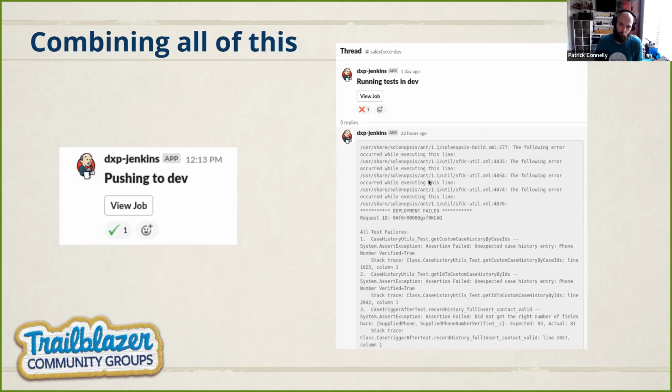One of the things that we found really useful for putting this Jenkins information in here, especially versus just having Jenkins send an email, is that here you can do the rest of the stuff that Slack lets you do. You can mention the person who maybe wrote these tests to be like, hey, your test failed, you need to fix this. Or you can create tasks inside of Slack to handle things that are maybe related to the deployment. Like, hey, the dev job passed.